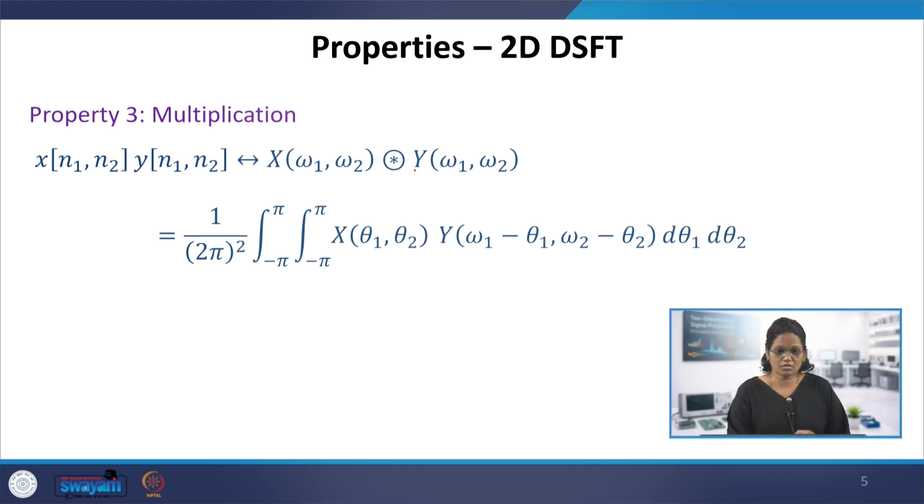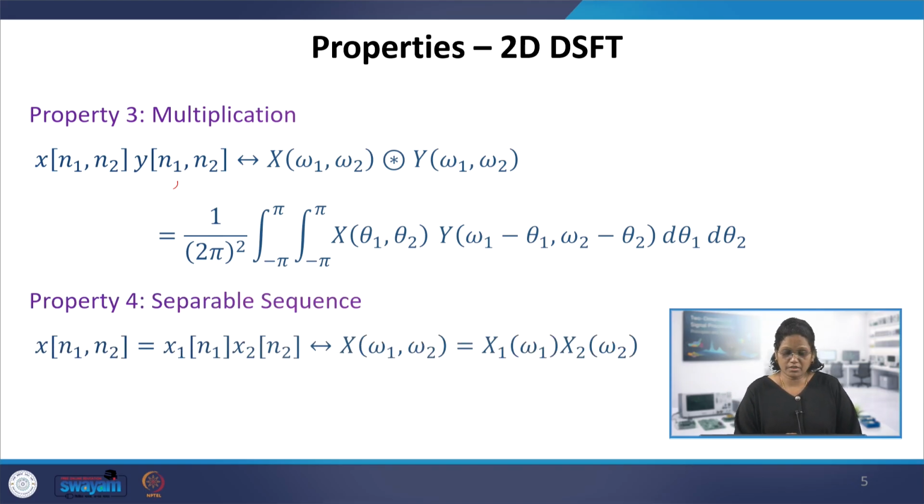So in the previous case, if it is a linear convolution in the time domain, that results in a multiplication in the frequency domain, whereas if it is multiplied in the time domain, this is going to be a circular convolution. It's 1 by 2 pi square, the integration of X and Y, with theta 1 and theta 2 as replaced variables, like what we do for k or a different parameter. So it's the equation of this circular convolution. We'll do the relation between linear and circular convolution through this Fourier analysis later.